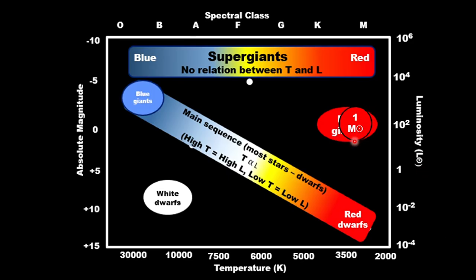So let's talk about the sun contracting. It's got about 1 solar mass. When it contracts, however, it turns into a star. Two things happen to it. One is, because it's shrinking, it's going to become less luminous. And that means it's going to move downwards on the HR diagram. But also, because it's contracting and heating up and starting its nuclear fusion, it's going to get hotter, and so it's actually going to move towards the left.